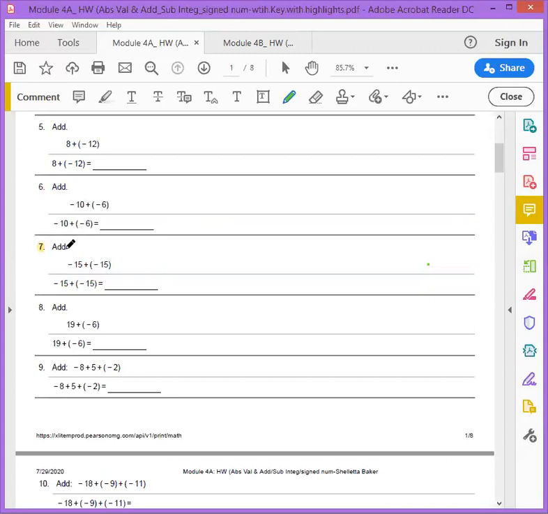Look at number 7. We have -15 plus -15. Again, the positive times negative makes this a minus. And remember, we have a negative in front, so that's -15. Let me write it over here where I have a little bit more space. So -15 minus 15. Again, we have -15 in our bank account and we take out $15 more. What would the balance be? It will be -30. And this is our answer, -30.